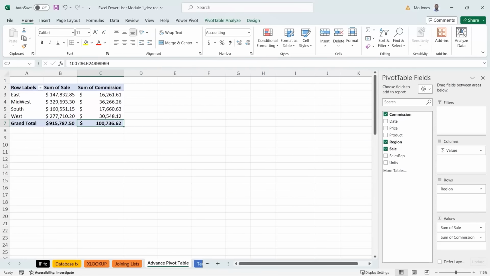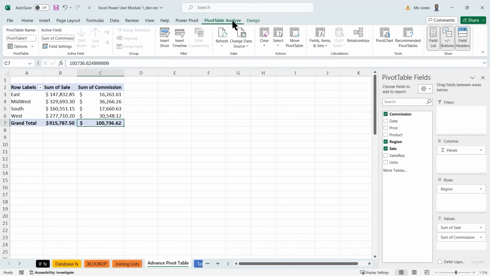Now, when you're working with your pivot table, we naturally want to be able to filter our pivot table to display the values that we're looking for. Now, if I click on the Pivot Table Analyze tab, we have some more advanced filtering. So remember, we do have the row and column label filters that we can interact with. We also have our filter box over here as well. But we're going to take a look at two types of filters. One is the slicer and one is the timeline.